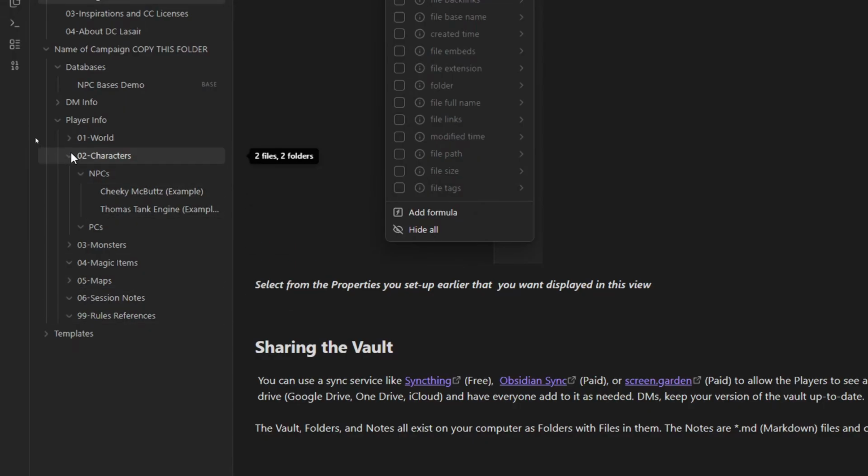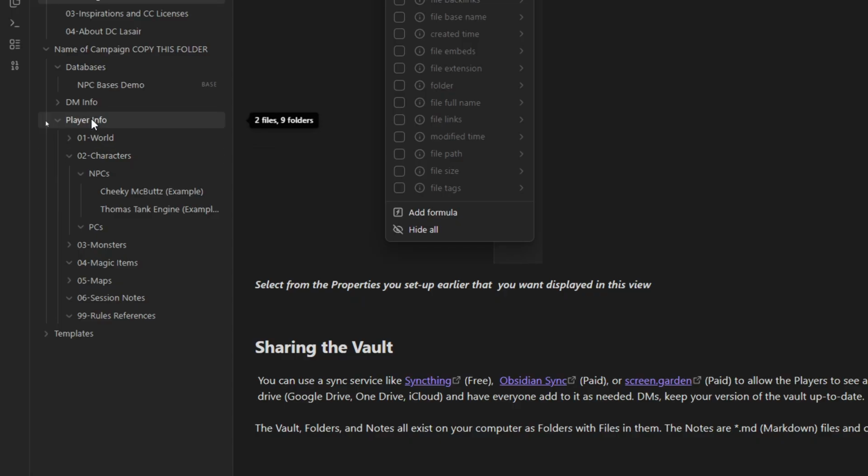And the other thing about Screen Garden is that my players don't need Obsidian. They just need to connect to Screen Garden, and they can type in details that they need in Screen Garden and use it there. So if you were to use something like Google Drive, it'd put it in the folder, and you would have to migrate the data back and forth. But it's up to you. There are more ways of sharing your vault than what I list here. I just picked 3 that you could do.